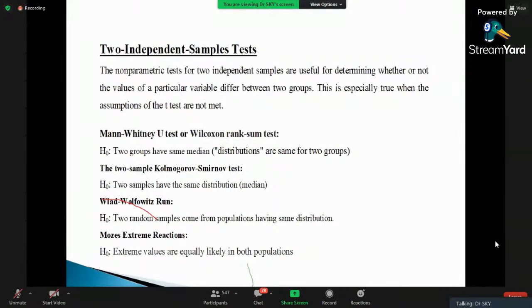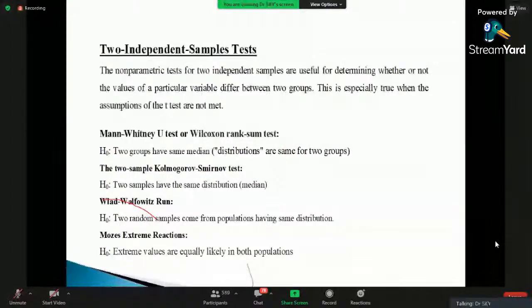Now the two independent sample test. The non-parametric tests for two independent samples are useful for determining whether or not the values of a particular variable differ between two groups. This is especially true when the assumptions of T are not met, and the assumptions of T are that the parent population should be normally distributed, variance should be unknown, and the sample should be small.